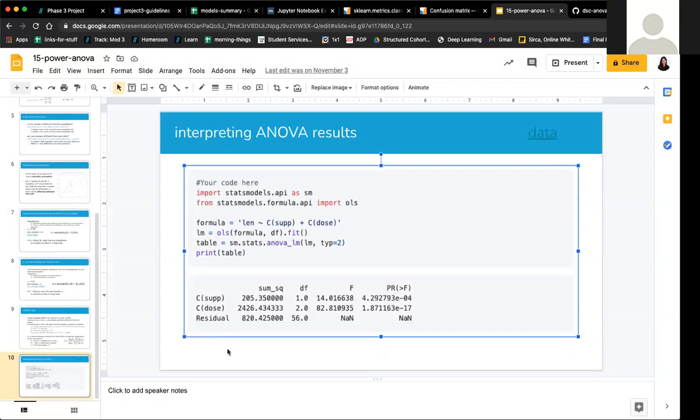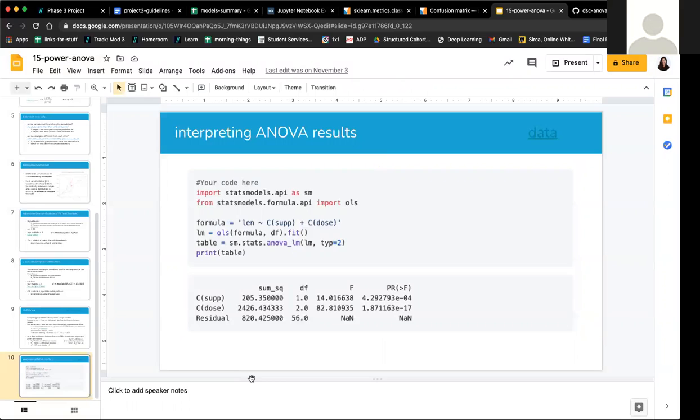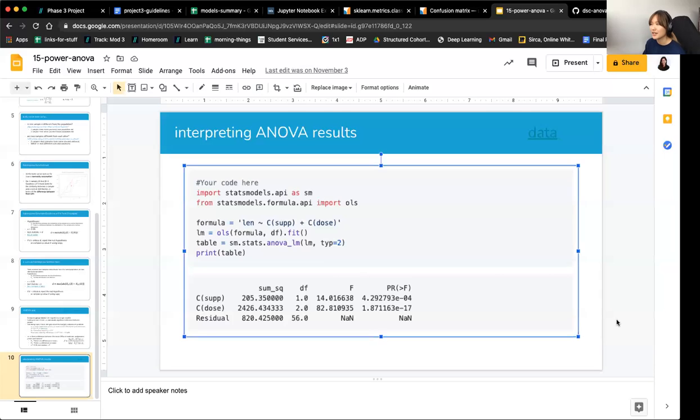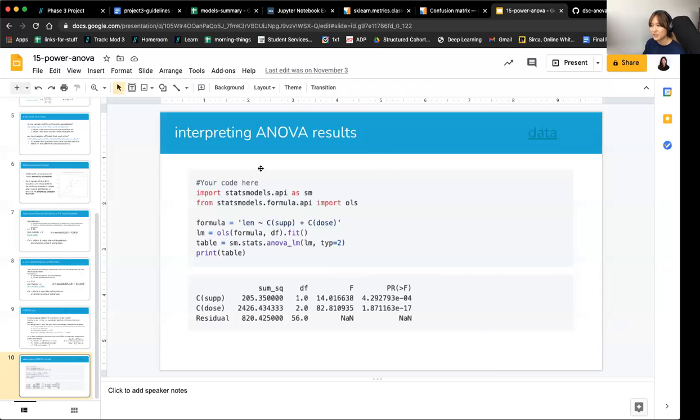Yeah, I just pulled it up. I do have the C's, and it is before the one-hot encoding. But where you have the formula, I also put a C around the arrest flag since that was my target variable. Should I not have a C around length in this one? That's a good question. Try it without the C. I'm not too sure. Honestly, I'm not as familiar with stats models, but try that without the C because I'm not sure if it supports a categorical dependent variable, because this is technically an OLS.